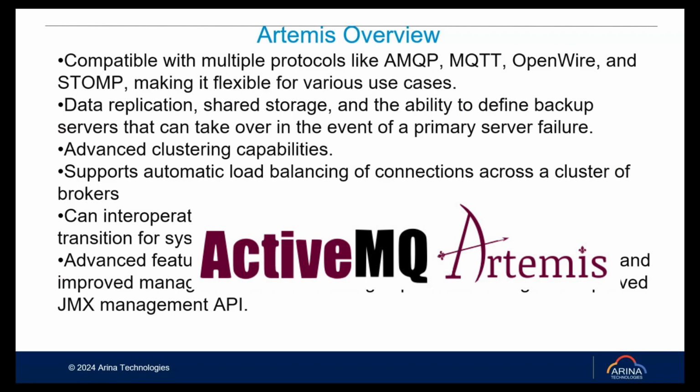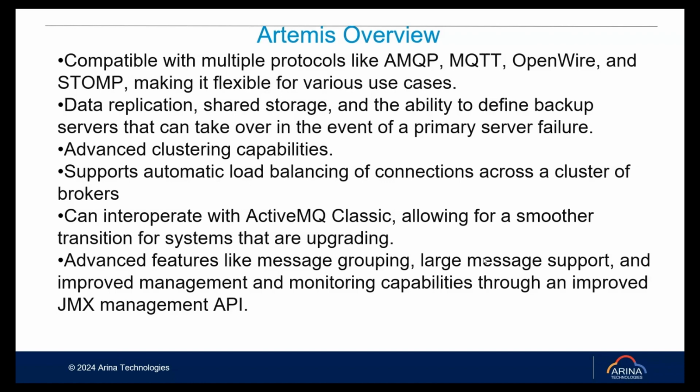Artemis overview over here. Now, Artemis is a newer and high-performant multi-protocol message broker, and it is part of the ActiveMQ project itself. It is essentially designed to be the successor of ActiveMQ 5.x with a focus on modern features and scalability. Now, how was the evolution from ActiveMQ? Essentially, Artemis originated from the HornetQ code base, which was donated to the Apache ActiveMQ project. So it was HornetQ that was donated. Artemis is intended to be a more modern and feature-rich broker that addresses some of the architectural limitations of the ActiveMQ 5.x version.